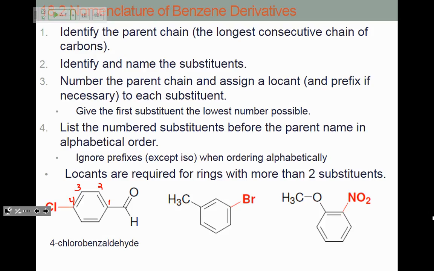If we look at the next one, we have that CH3 group directly attached, so that common name is toluene, and it's the most likely way it'll be named. So that's how you should name it. If we're naming it toluene, then this is our number 1 carbon because that's our parent carbon. That's where the substituent we're naming for is attached. So this can be 3-bromotoluene, or meta-bromotoluene is acceptable as well.